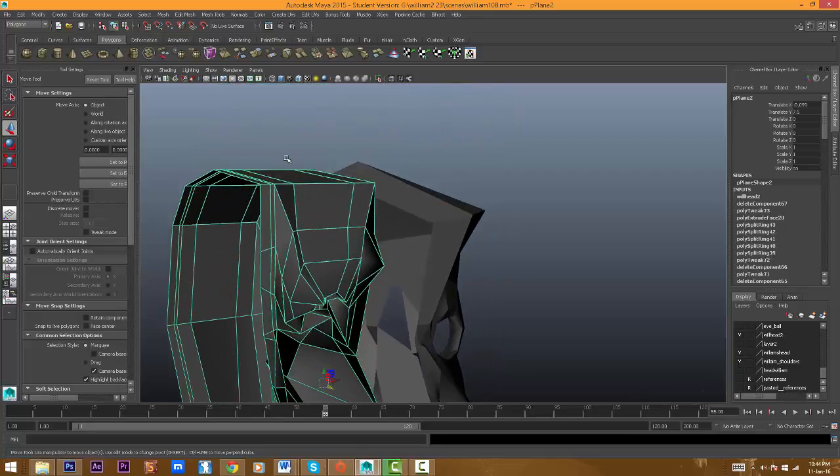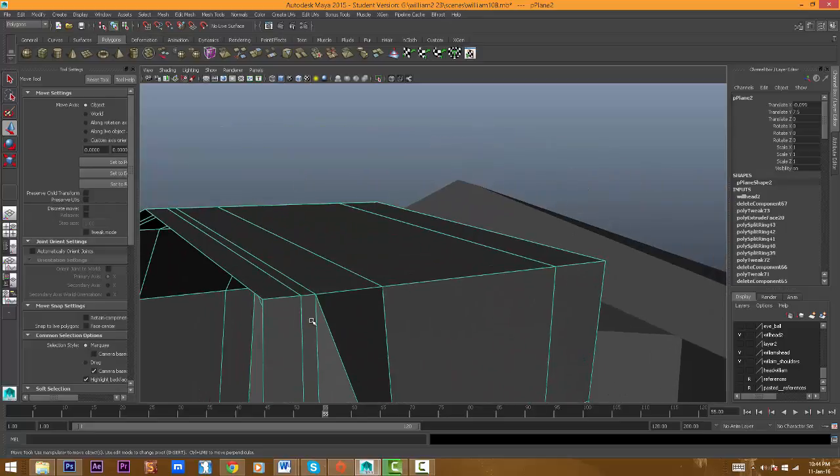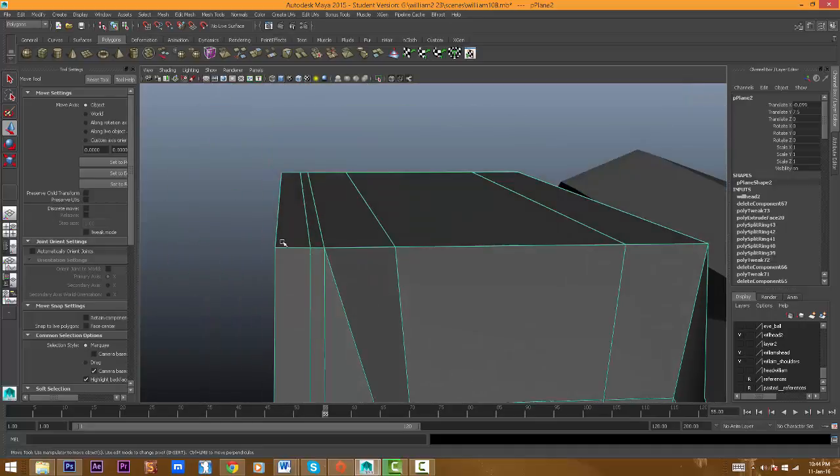The more edge loops here. Even these ones here, if I grabbed these and pulled them out and added some here and actually made a kind of curve. I'm only doing half the head, so I only need half of a curve. Then when I mirror it, it'll make a full curve of the forehead.